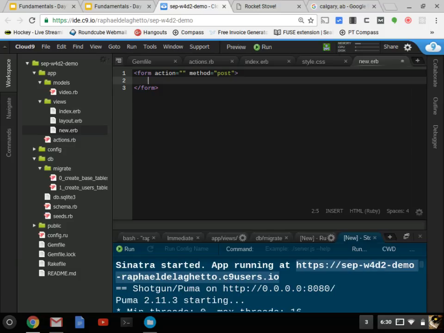Now, inside this one, we're just going to take two fields. We're going to take a link to a rocket stove video from YouTube and a description to apply to this video. So I'm going to make a couple of inputs. So these are the input fields that accept the data. It's going to be an ordinary text input. We'll call it URL. So this defines the key symbol in the params hash. We'll leave that out for now. And we'll do another one for a description.